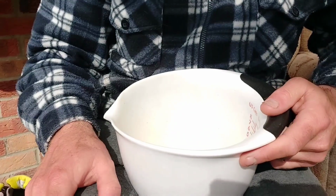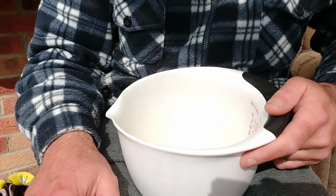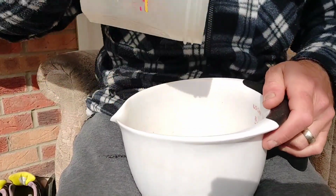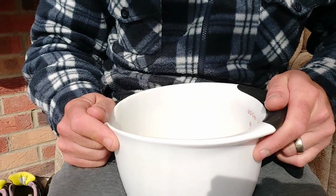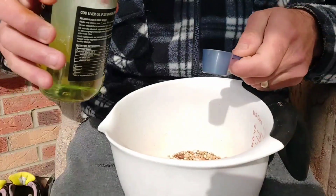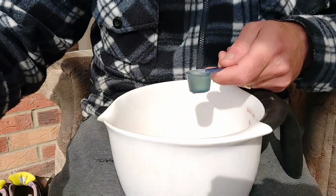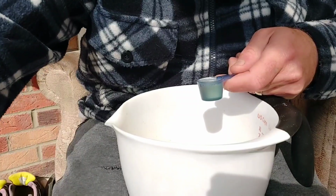Right, I'm going to show you how to mix it on the corn for those that don't know. I know it's a simple process and a lot of you will, but you never know. So, the faithful bowl, some corn, just mix it in a bit, put it in there. That's enough for about 16 birds. And then how I mix it to moisten the corn and then add the calcium B12 K2 onto there is 5 mils of cod liver oil is what I use. It's good for the omegas.